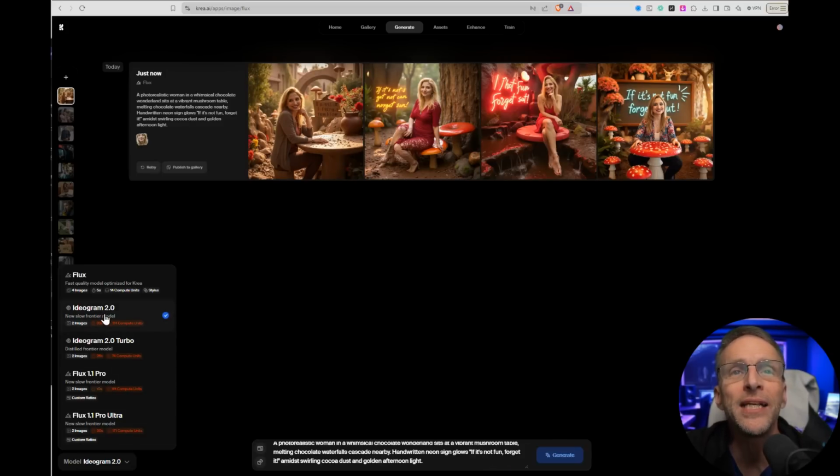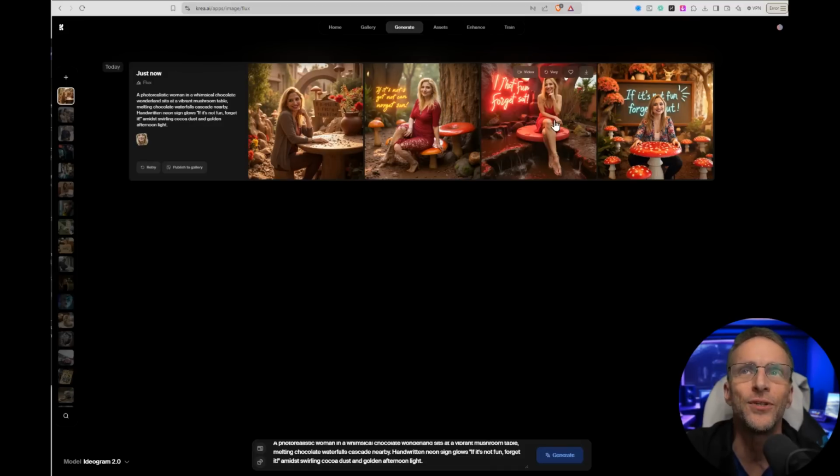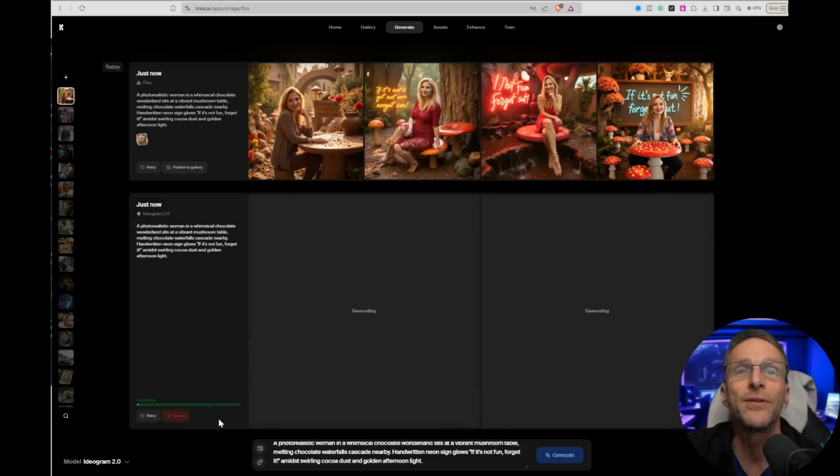So when I go to Ideogram, now I lose the ability to use Tracy for the model anymore. So it's just going to be straight up a woman, but let's see what we got here. Now, you'll notice it is not as fast as that Flux model. It takes a few more seconds to do it. It's certainly not slow by any means, except compared to what we just saw with that Flux model that is special for the KREA platform. When we get to the Pro models of the Flux, you'll see that we also have these longer generation times.